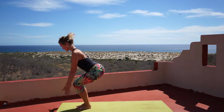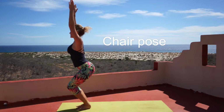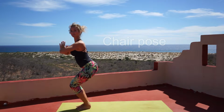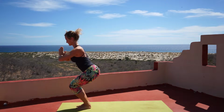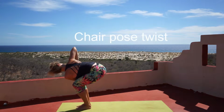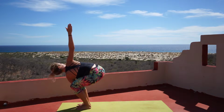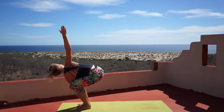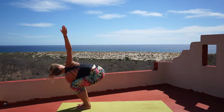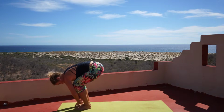And other side, chair pose, inhale, and Anjali position. And twisting to the right this time, so left elbow on right upper thigh. And place one hand down, open the position. Really feel that twist there. And placing your hand down onto your mat.